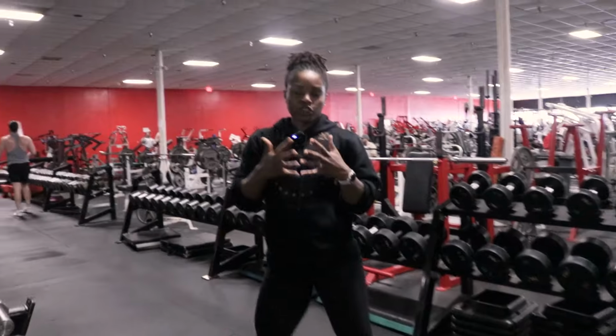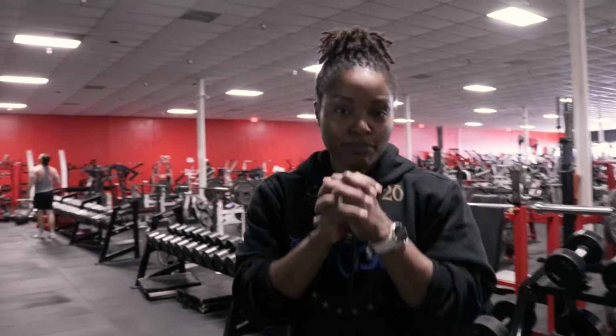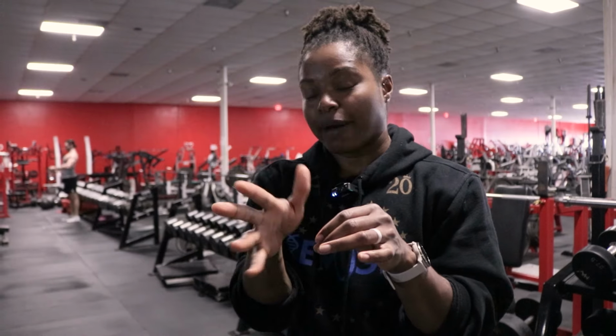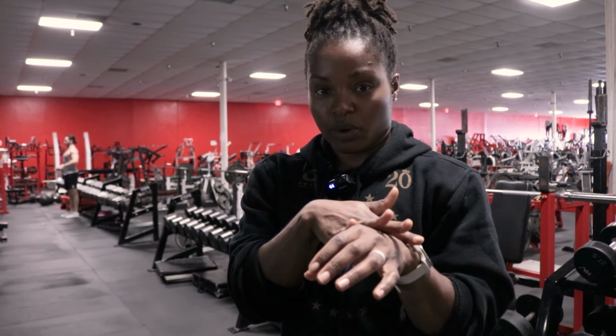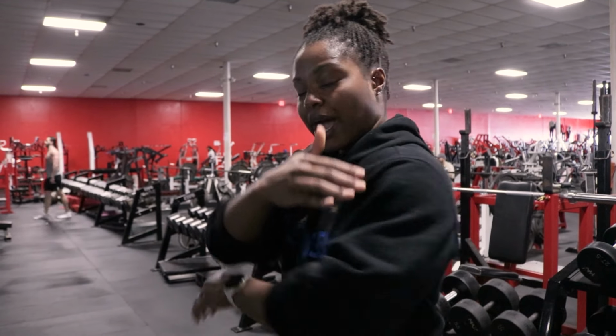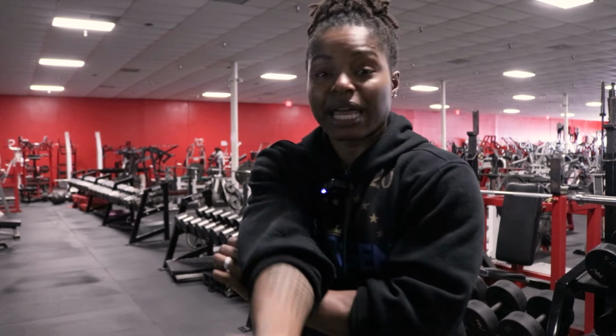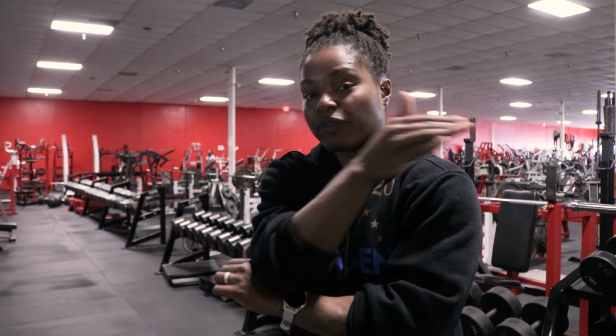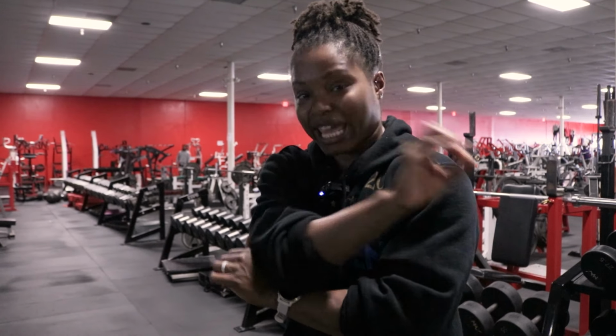So when I'm thinking about training and doing these movements, I want the movement to be exactly in the place I want it to be, not in any additional body parts that have nothing to do with what I've got going on, okay? So when I'm doing a rear delt fly, I only want to feel it in my rear delt. I don't want to feel it in my lat. I don't want to feel it in my chest. I don't want to feel it in my trap. I don't want to feel it anywhere else. I want to feel the majority of that movement in that area.